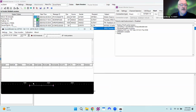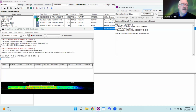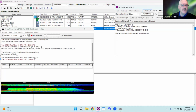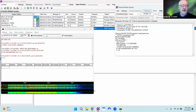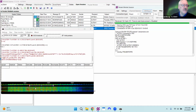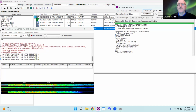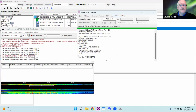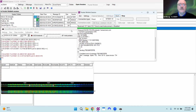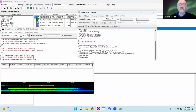show you the modem, and hit start. So what it's doing now, it's keying up to my handy talkie, and you can see the status messages coming over on the left side and the waterfall down the bottom. You do want to have some of that red and yellow in there. If you're not seeing that, you'll have to adjust the modem a little bit, or the sound card. So over on the right hand side, you can see that it is sending a message. And the green line is going across here.